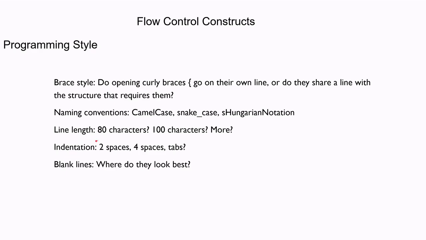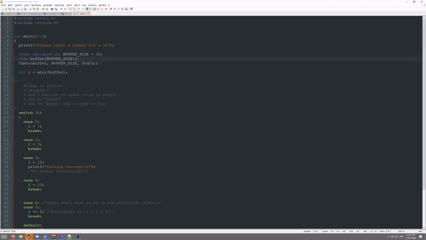Indentation. There are two main schools of indentation. There's using spaces, and then there's using the tab key. I generally recommend using spaces because it gives you more granular control. But basically, when you indent something in your code, you're using it to signal that this is part of a different chunk of code, part of a different scope usually.